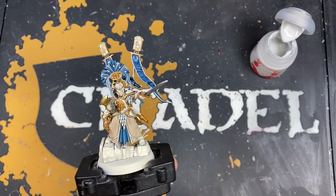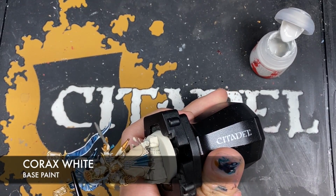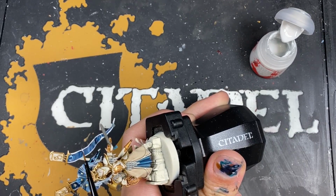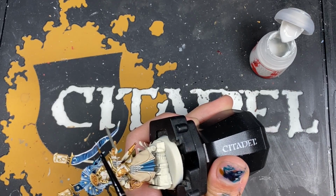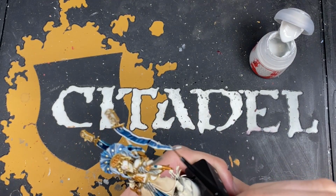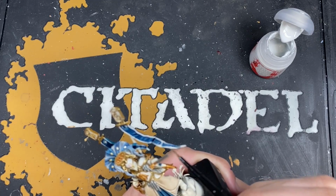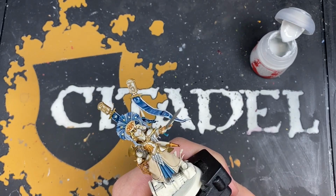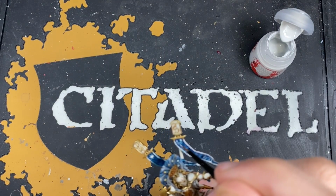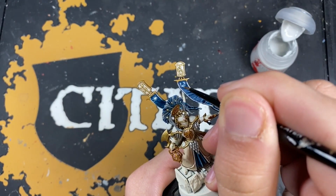And with that Fenrisian Grey applied, the next thing we're going to do is take some thinned down Corax White. And we're going to use this to colour in the edged details. And just to correct any of the blue blobs that we might have placed by accident on the banners. Like this. As well as just to catch that little bit of decoration that goes across the middle like that. We also want to use this Corax White to just re-layer inside these sigils up the top of each of these banner poles.